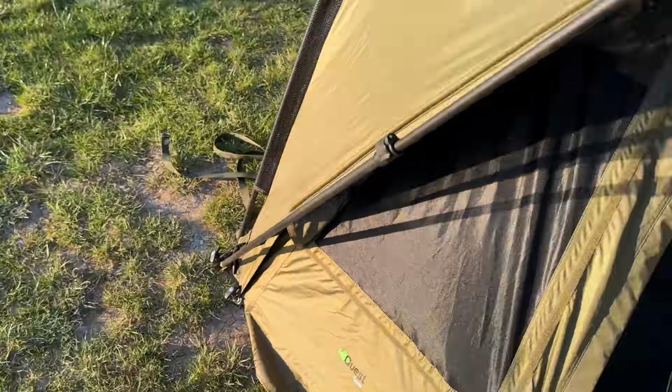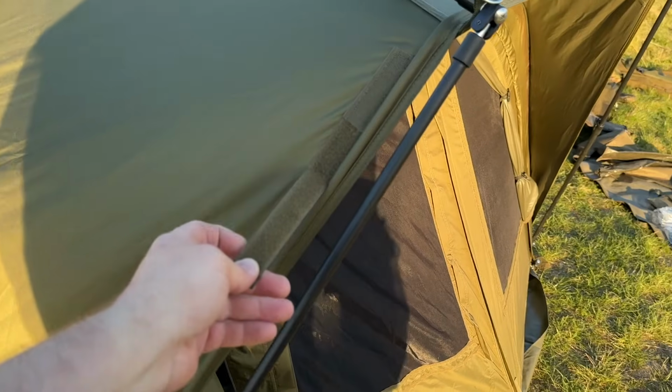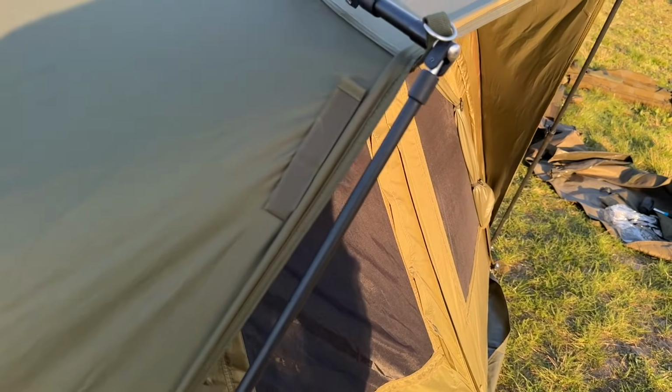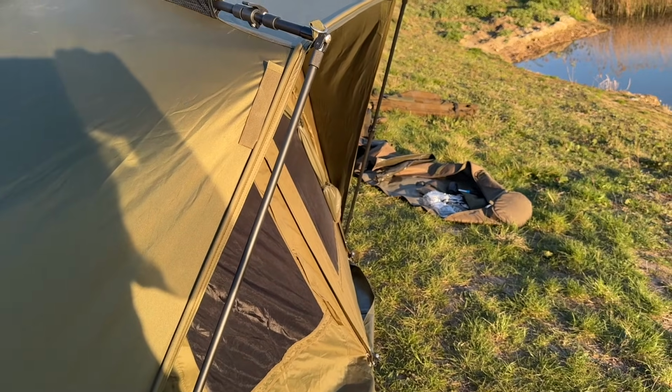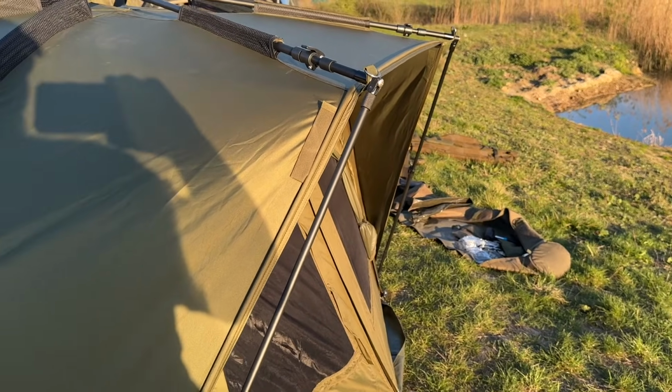Another feature that's a little bit different is, obviously, it's just a Velcro strap for your rod straps. It's the same on the utility front, it's the same on the overwrap. Does it hold your rods and stop them falling over? Yes, it does. It does exactly what you want it to do. Is it worth another £1,000 or £700 for magnetic straps?